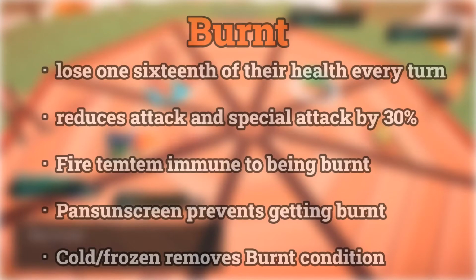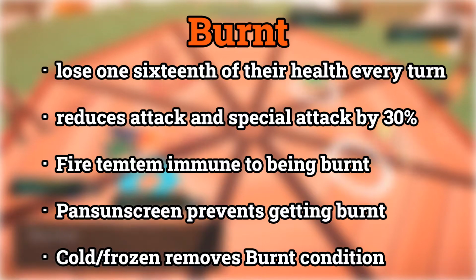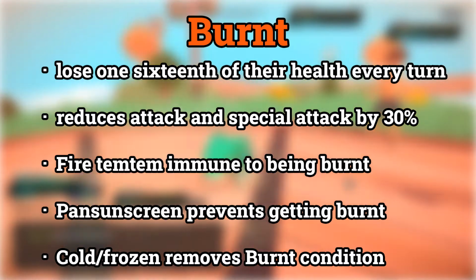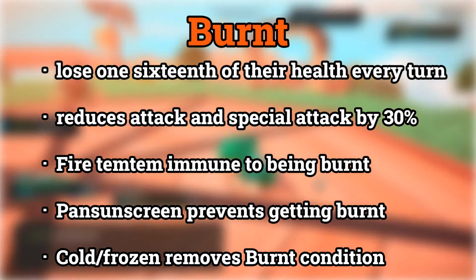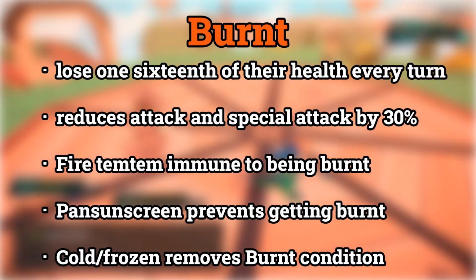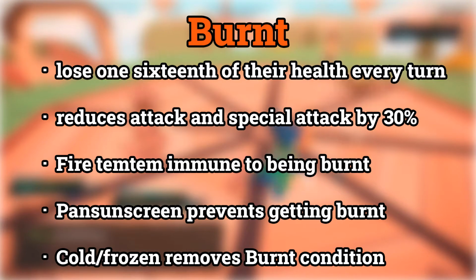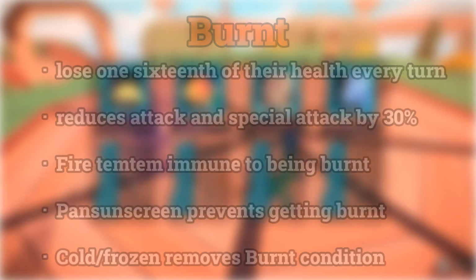Speaking of burnt, let us cover that status condition next. It appears as a small flame icon in game. Burnt Temtem lose 1/16 of their health a turn and reduces attack and special attack by 30%. Fire Temtem are immune to getting burnt, as is any Temtem holding the gear pan sunscreen. Just like how burnt removes cold and frozen, cold and frozen can also remove burnt from Temtem.